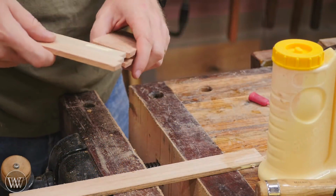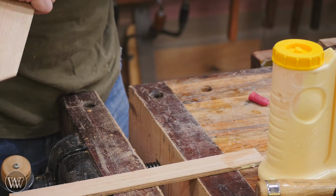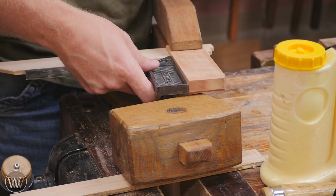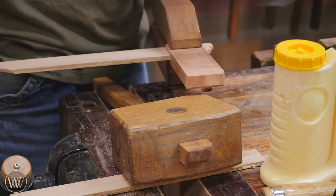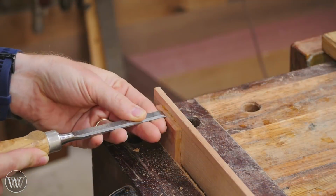Then now that that's all done, we can glue this up together just using a little bit of Titebond 2, wiggle it down into place, and then before clamping the square down perfectly tight, I'm going to just test the inside with a square and make sure that it is square with a square to the square. Wow, that's kind of meta.